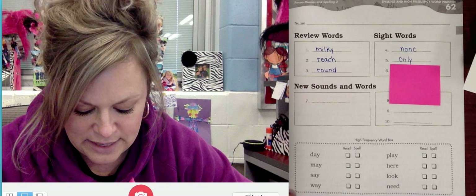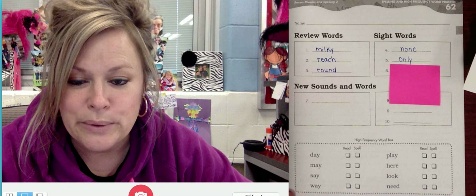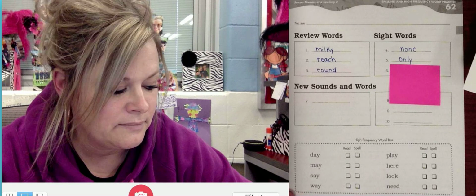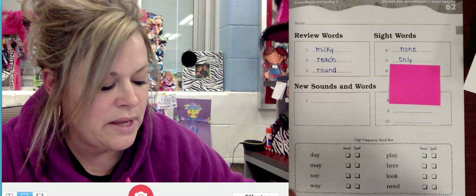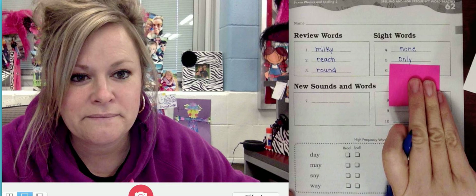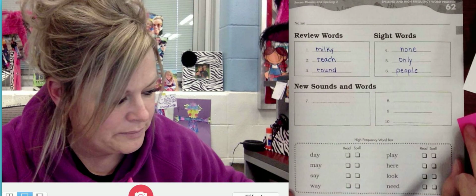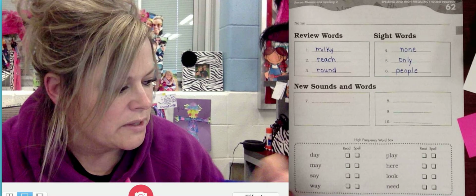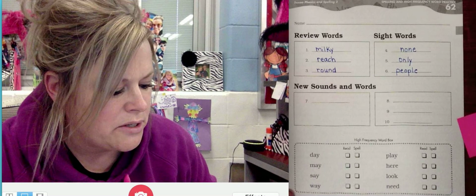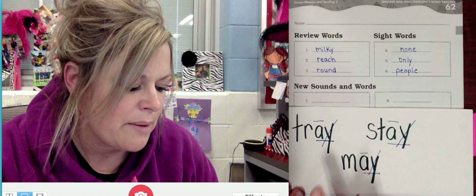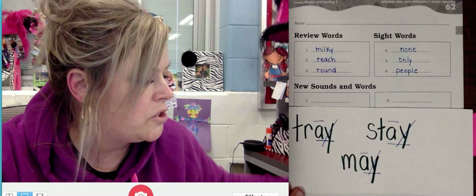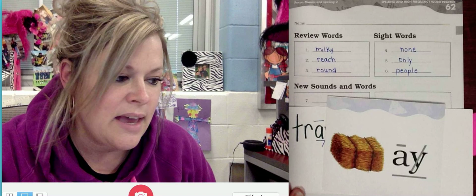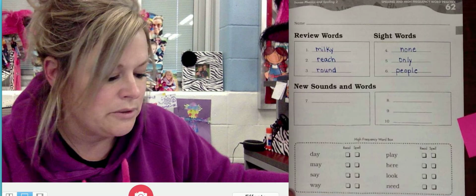And number 6 is the word people. People. Go ahead and write it. And then take a look at mine. I did go out of order a little wackadoodle today, so let me remind you about the new sound. The new sound is A, represented by an AY. The position is usually in the final position. Hay, A. Okay? So now we're going to write this new sound.